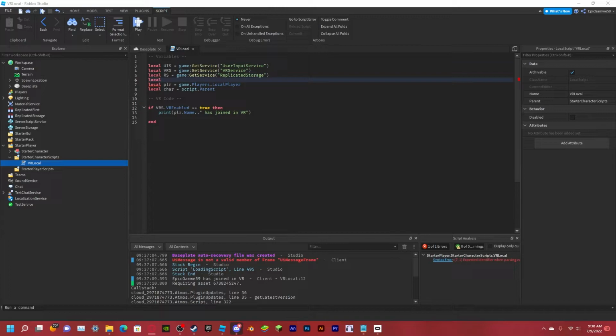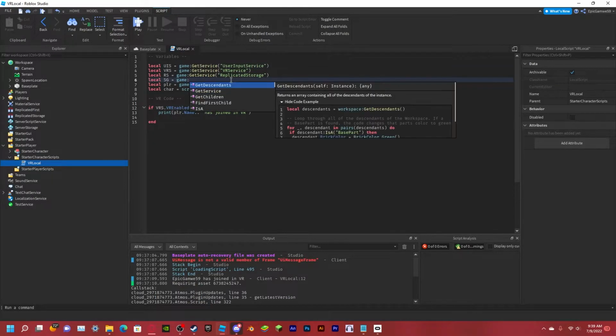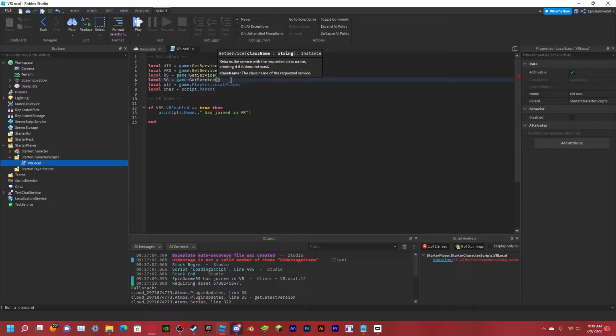I'm gonna pause. Okay, so I have no idea. So we're just gonna hope this works. So what you're gonna do is make a service that is starter GUI. I'm calling it SG for obvious reasons, and then, you know, get service, starter GUI, all that.